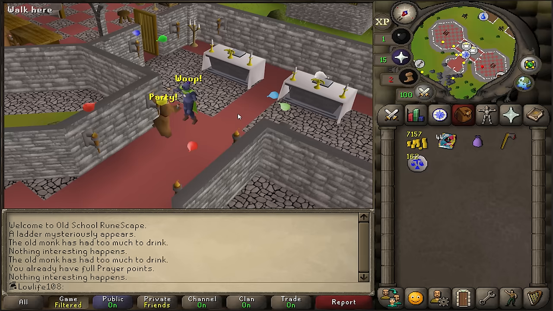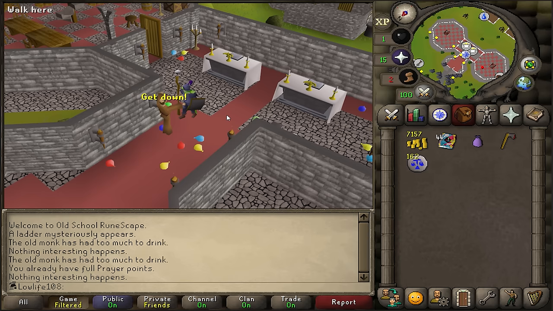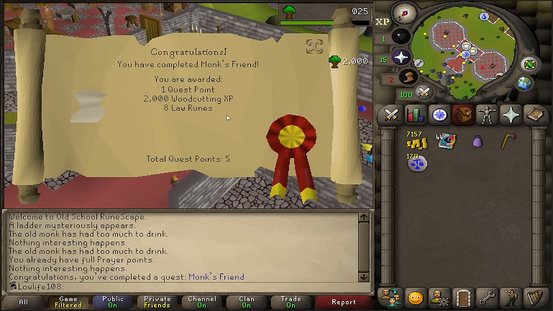It doesn't even do that much for me now that I have law runes. It does give me some woodcutting XP, which I will happily take, but I just want to complete as many quests as I possibly can on this account. I think that's one of the things that makes this account so impressive, is completing as many quests as we possibly can. So that is one out of the way. 13 woodcutting, nice little start.